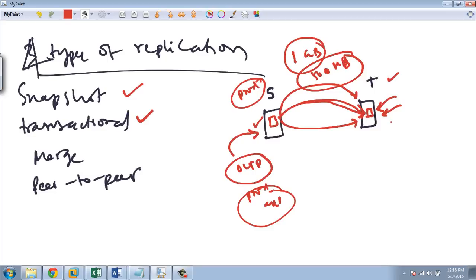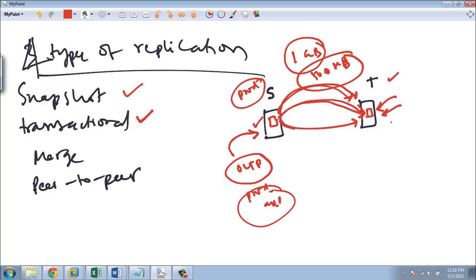For that, first you create a snapshot replication and apply the snapshot, and after that create a transactional replication that keeps sending the changes. From the moment you set up transactional replication, it starts capturing the changes and sends them to the target server.